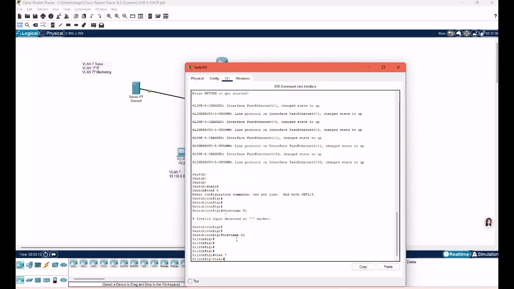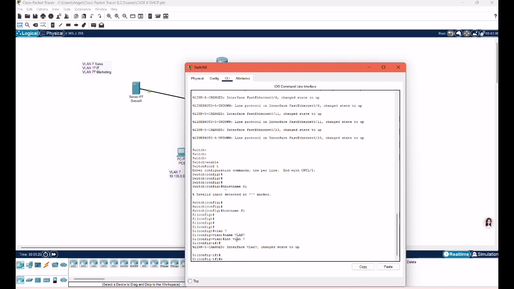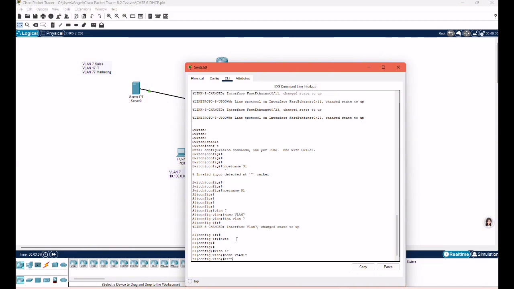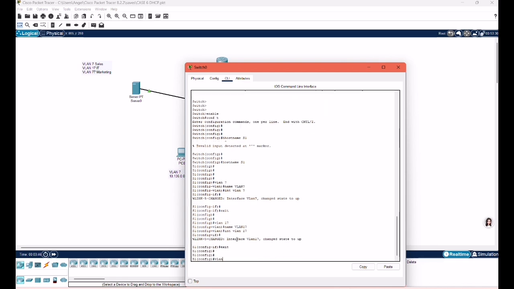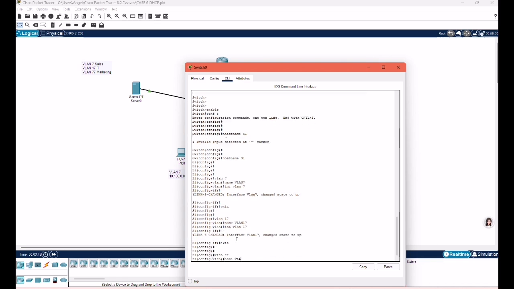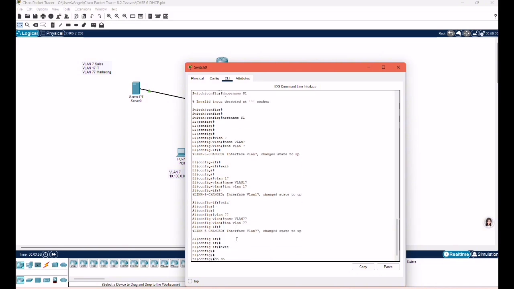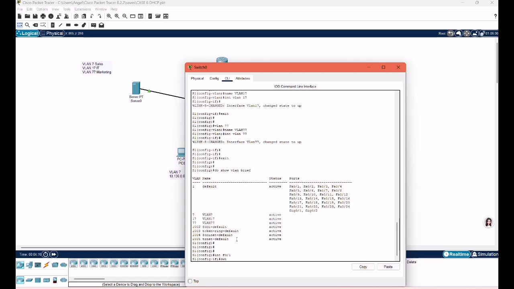At first, we need to configure the switch and assign the VLANs, such as VLAN 7, VLAN 17, and lastly VLAN 77. To verify if we already created the VLANs, we can issue the command do show vlan brief.